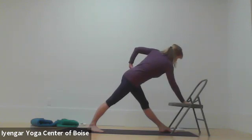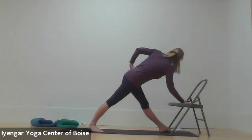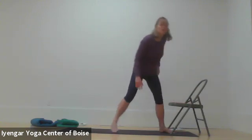You're lengthening this right side of the body as well as twisting. Lengthen the side body, and then you'll turn toward the left. Turn toward the left. And then take the left arm up. Right arm, shoulders, and left arm all in a nice line.